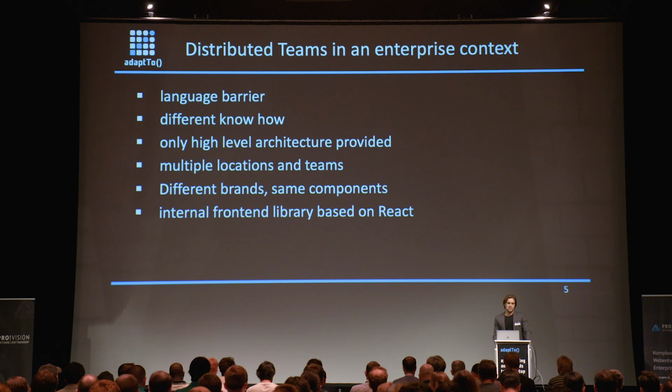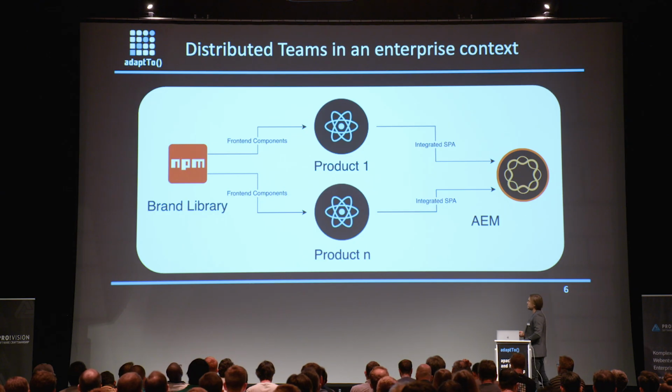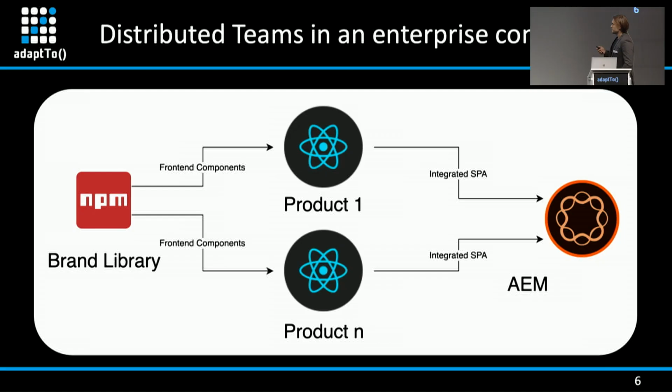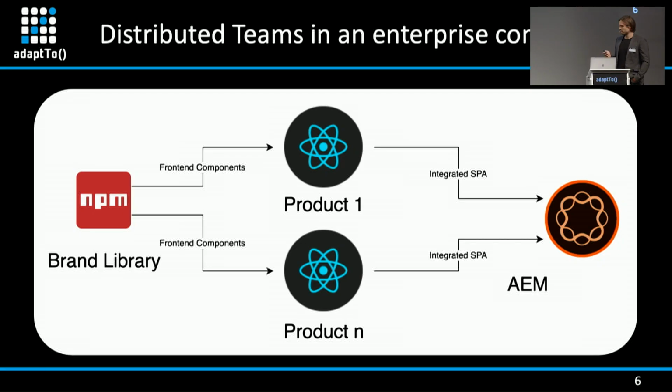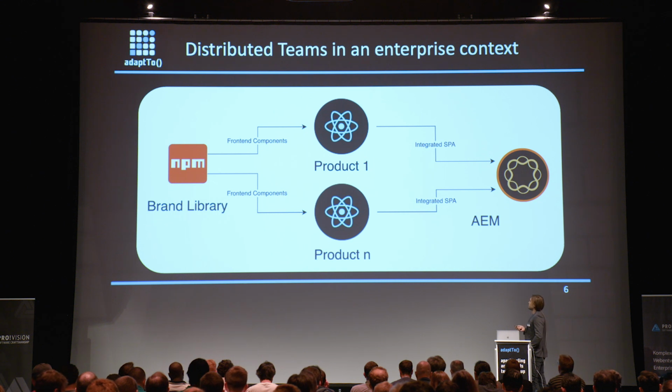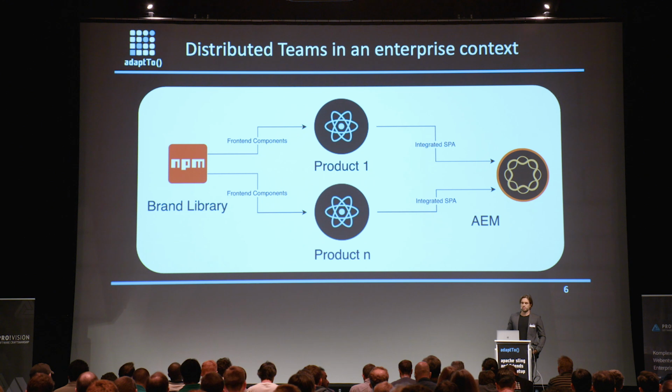And one special thing as well is there was an internal frontend library based on React. What does this mean? On the left side here, there's the brand library. It's an npm module, and the module contains a list of a lot of plain front-end components which are reused in all these product applications here. Every product, around 20 or 30, was developed by an independent team. And this team used that library as a dependency to include, for example, buttons, call to action components, and different modules like complex tables and all kinds of front-end components which were reused in all kinds of products.